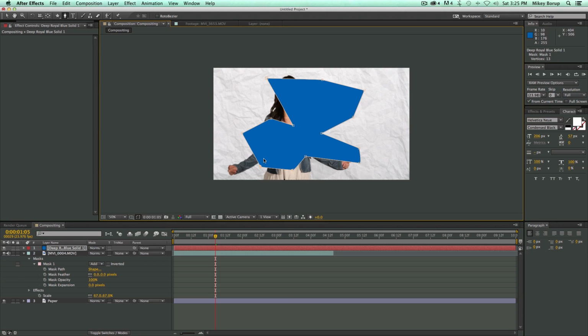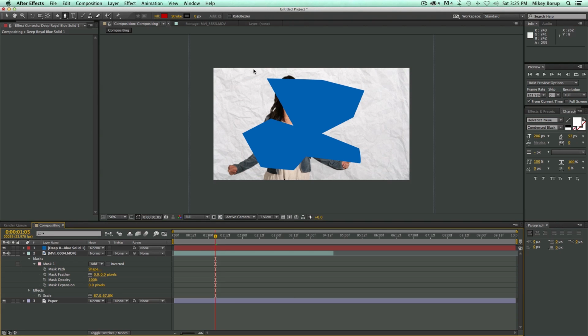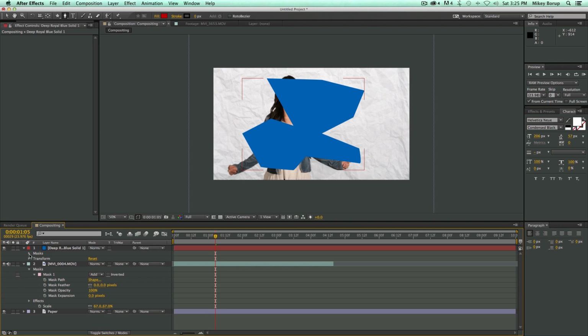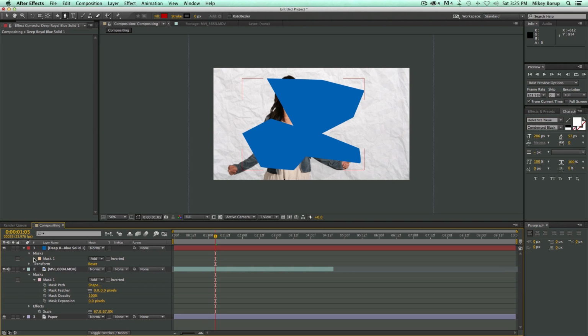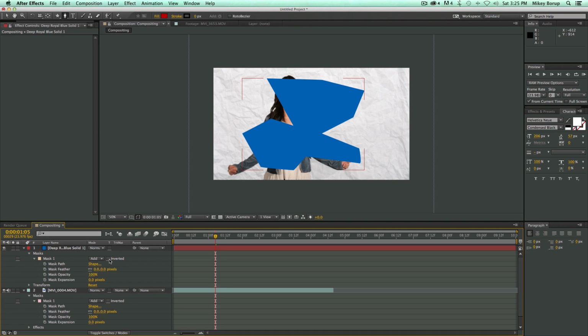And it masks everything out. Now, the layer itself is still the same size as the comp, but it's masking it in. And let's go in. And in the mask settings, I can invert it. I can set this to different transfer modes, but these are only going to work when you have multiple masks and they add together or they subtract or things like that. So, but I'm going to keep this just like this for now.